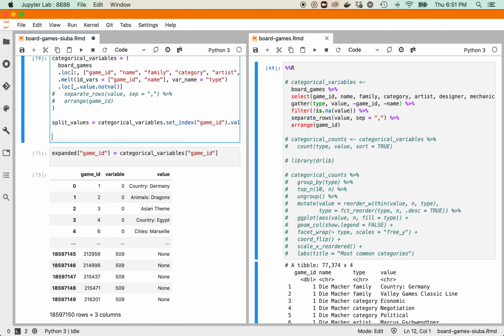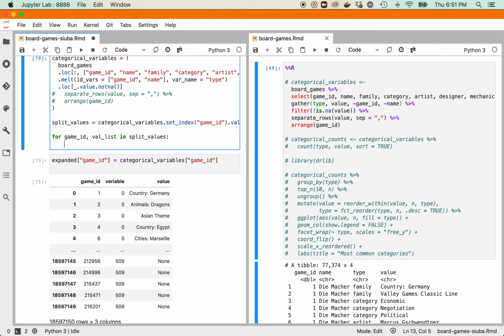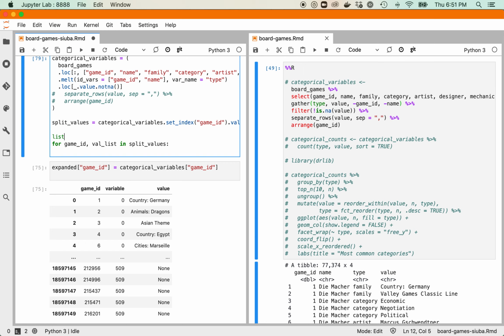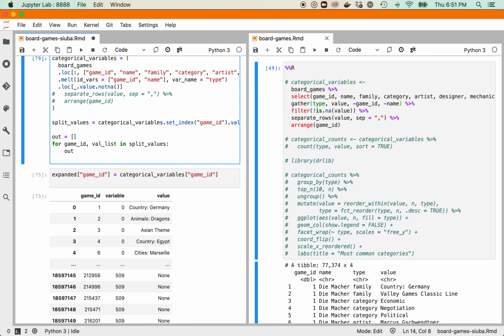Okay, and then I'm gonna just do a good old-fashioned loop for game ID, val list in split values. What's the best way to do this? Let's just do list out.append a tuple with game ID and val list.